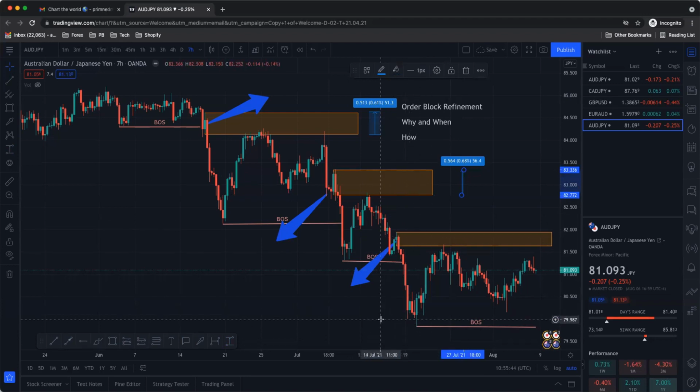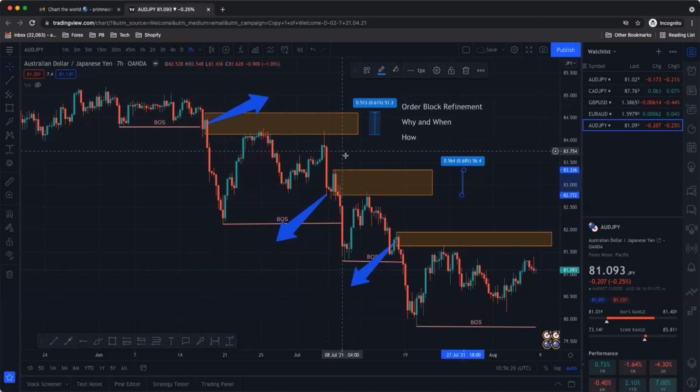Remember, what is an order block? In this case, it's a bullish candle before a big bearish impulse. This bearish impulse breaks the structure, and that's the important part. Otherwise, this is not an order block. For example, this is an order block on the higher time frame, but on this time frame it is not an order block because it didn't break the structure. It just stopped here and came back. This is the order block which breaks the structure, so it is more important for us in order to get involved in the market.